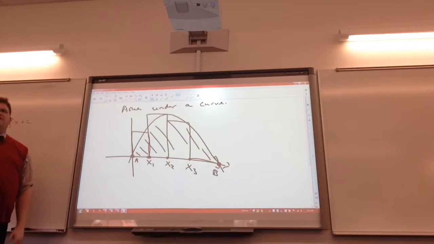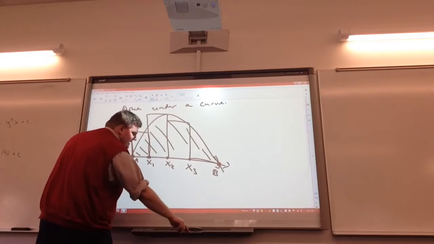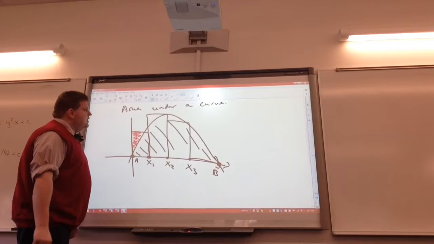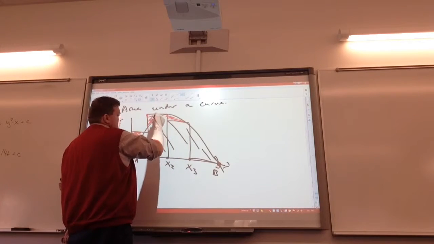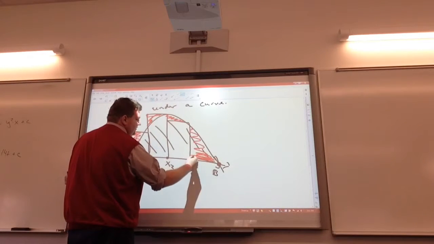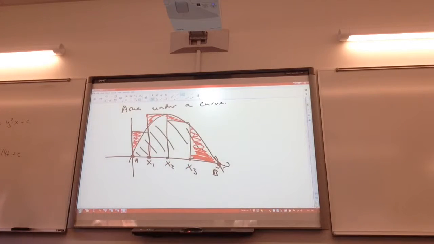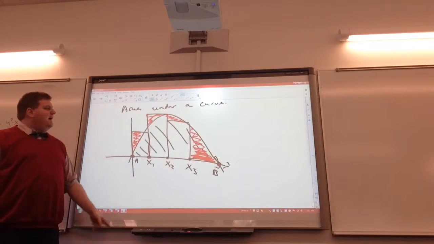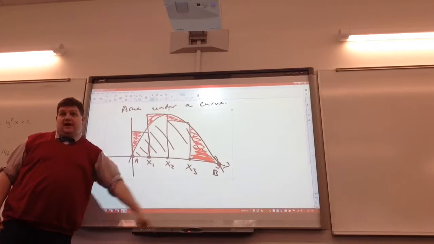But does it do an exact job? No, because look what's happening. Right here, I'm adding all this extra area, but on this side, I'm leaving out these large areas. In fact, on this side, the last rectangle here is actually a flat line, so that whole area down there gets left off. So with my 4 partitions here, I'm either adding too much area with my rectangles or taking too little, okay?